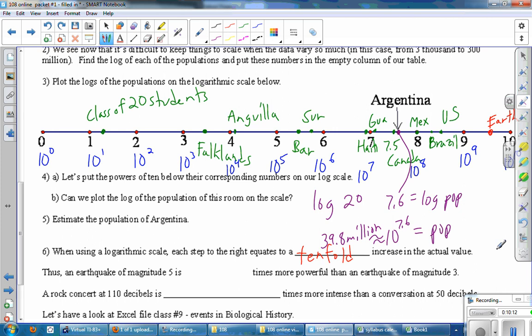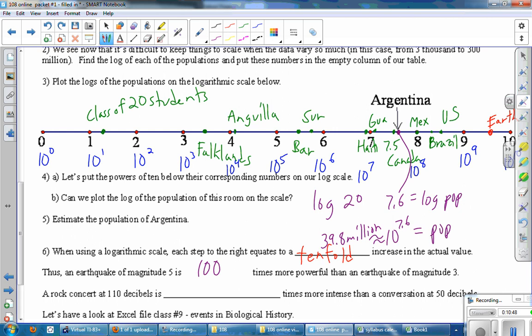So if we are going from 5 on the Richter scale down to a 4, that's 10 times as powerful. But 4 to 3 is another 10 times as powerful. So the net result here is 10 times 10, or 100 times more powerful. So every little change in the Richter scale is a very big change in reality. The Richter scale is one of these things where there's a log that's been applied to the intensity of the tremors of the earthquake. So it can be kind of misleading if you're not aware that there's logs involved.